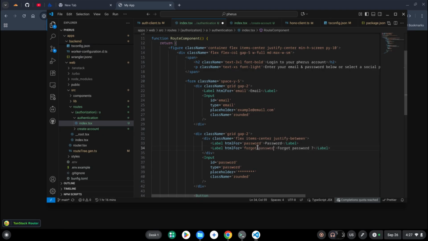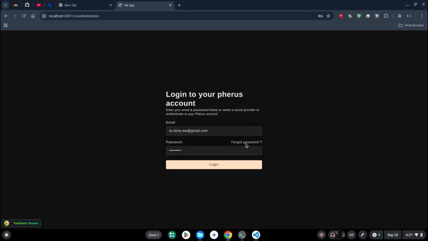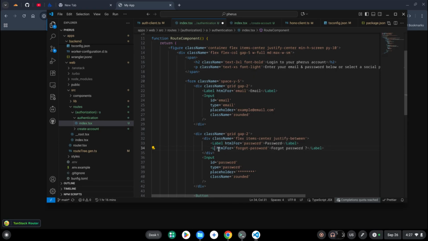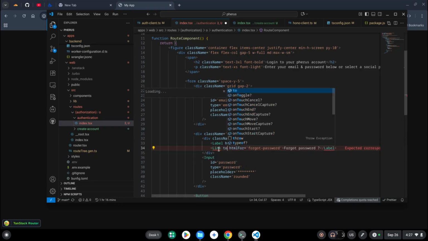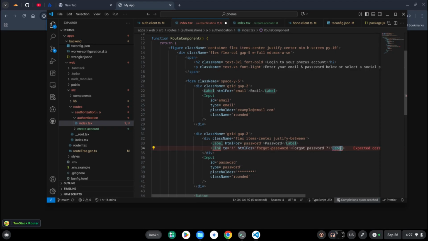Forgot password, which is going to be this one, though instead of label we are going to rename it into a link, and it will be to, just slash link, and then have hover underline, and we don't really need this anymore, and we need class with the hover underline here.